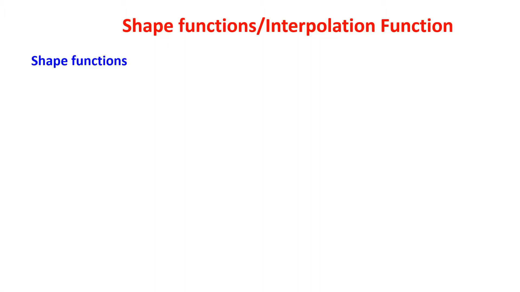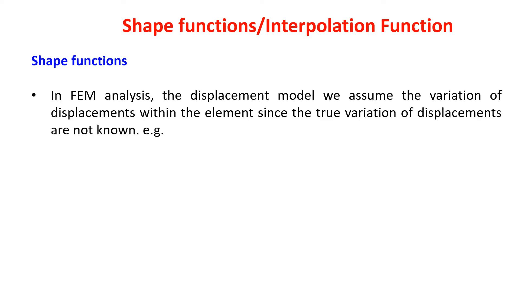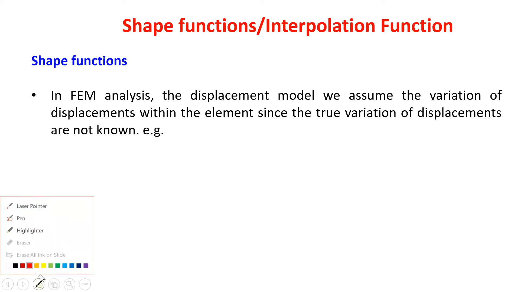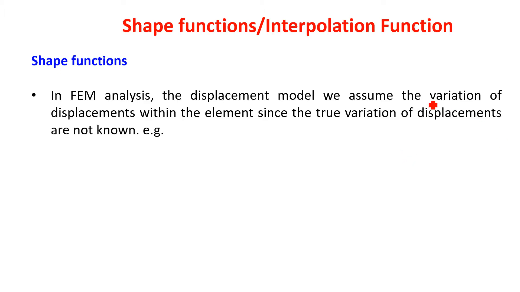Shape functions or interpolation functions are used to represent the variation of displacements in finite element method. In FEM analysis, the very first step after discretization and selecting the type of elements is to assume the approximate variation of displacement with the help of polynomials. Since the true variation of displacements is not known to us, we assume the variation of displacement, normally written with the help of the Pascal triangle — which we had discussed in previous lectures — on how to use the Pascal triangle to write down the displacement function of a finite element.